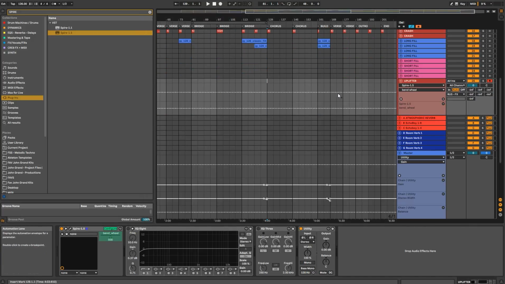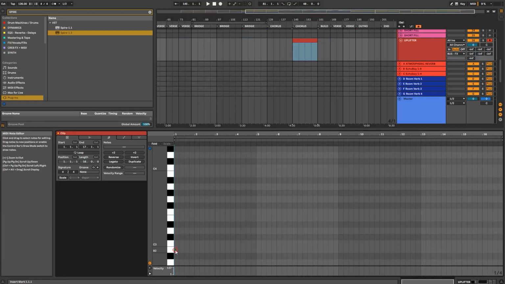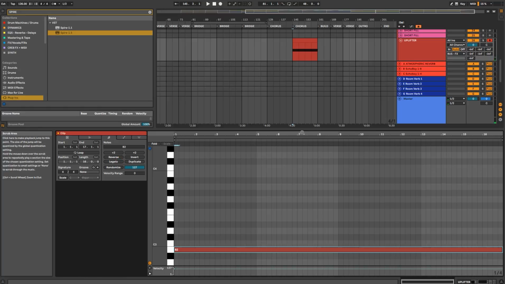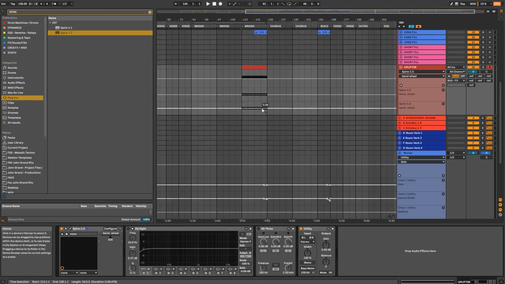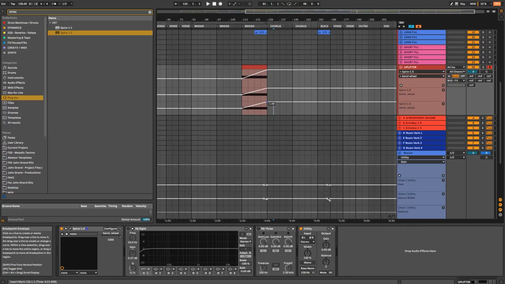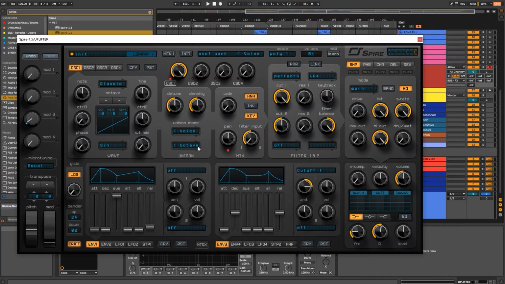And let's go ahead and write in the MIDI, and in this case the song is in B minor, so I'm assuming we're going to go from B minor up to the chorus. And let's go ahead and set the automation stage. So we're going to be bending up from here to 100%, or 1 I should say, from 50% to 100%. And I'm going to create some voicing on this, so bear with me as I play around.